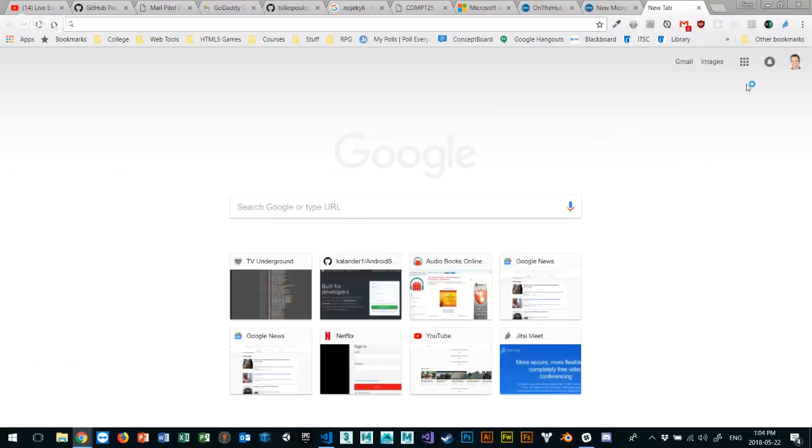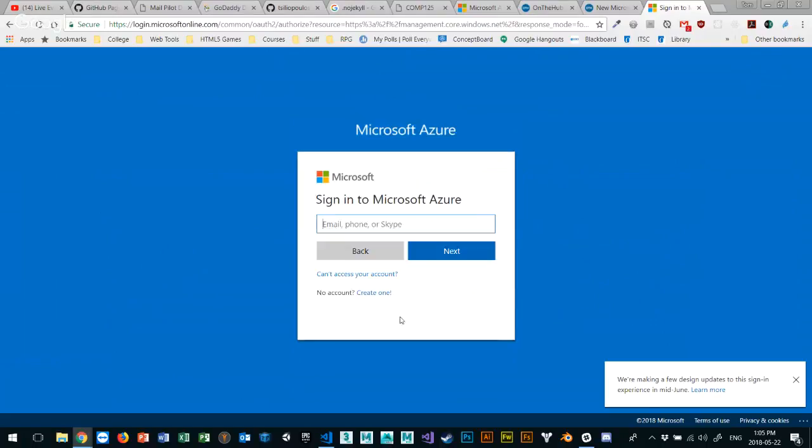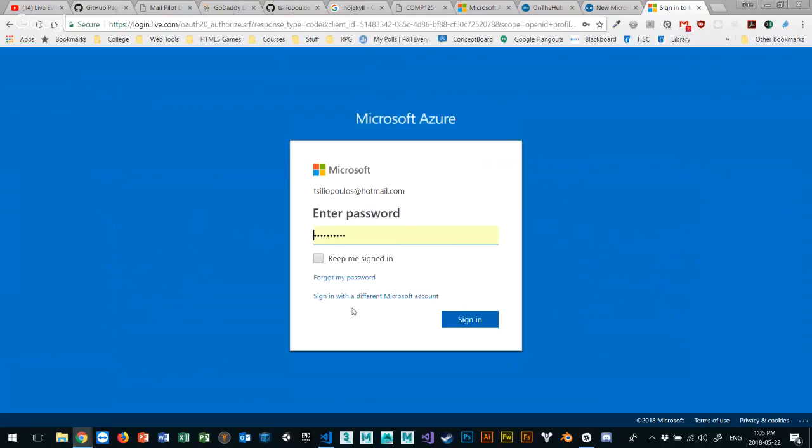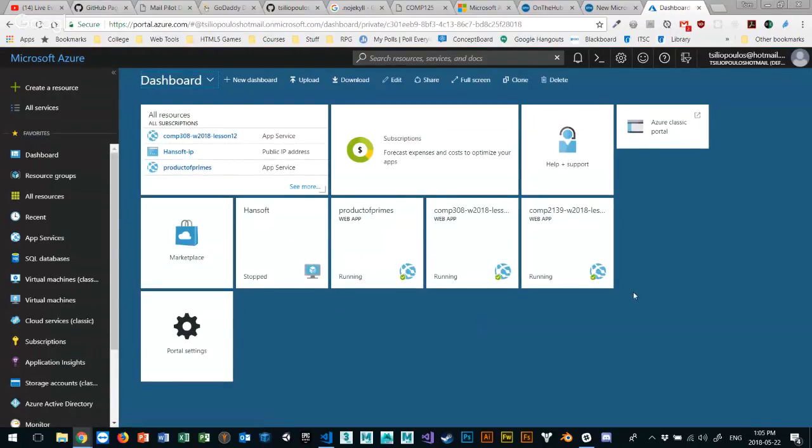If I had a Microsoft Azure account, I would go to portal.azure.com. I have to make sure it's me, which one of me it is, right? Because I've got many me's, like you guys do. So I'm going to go to the one that makes sense for me, which is this one, my Hotmail one, and I'm going to click next. It's going to log me in with the password. It might ask me to sign in with two-step authentication. It may not. I may have said this computer is okay not to use two-step. And if you notice, I've got some examples here. This is Microsoft Azure's dashboard. It's really cool and interactive.